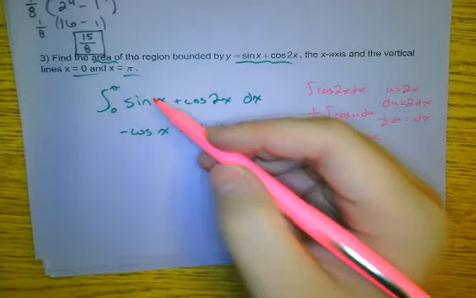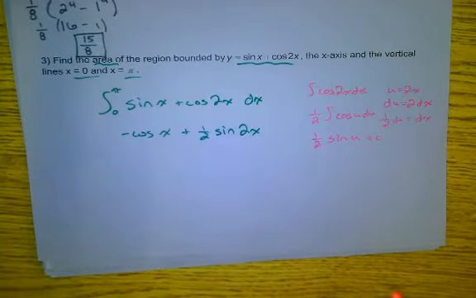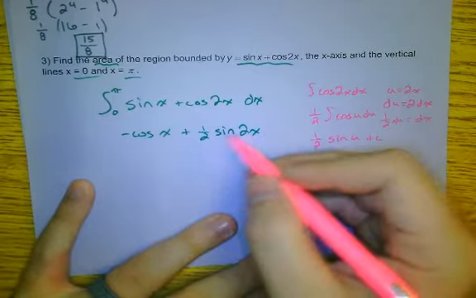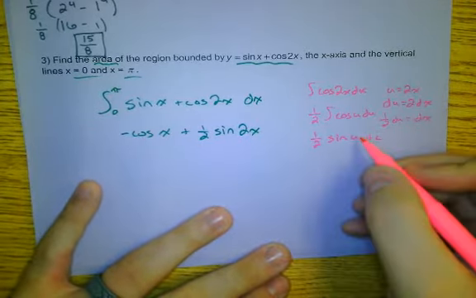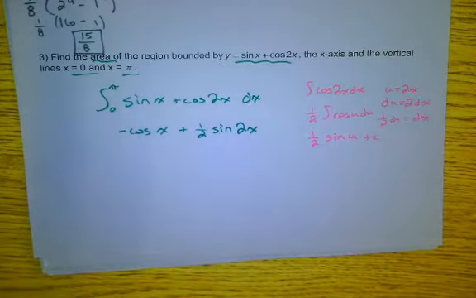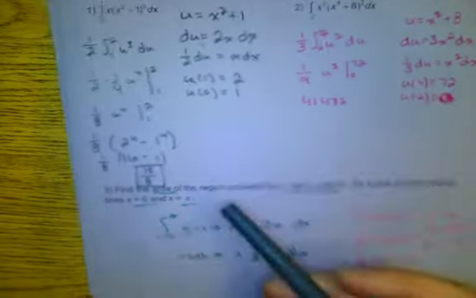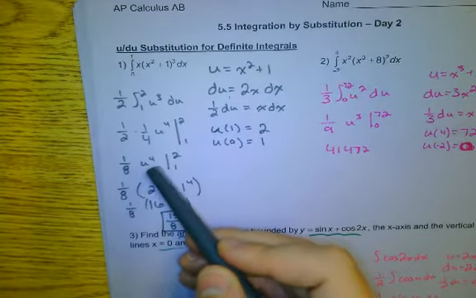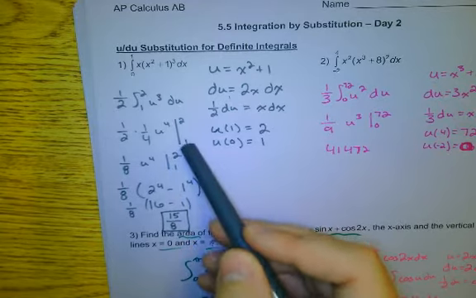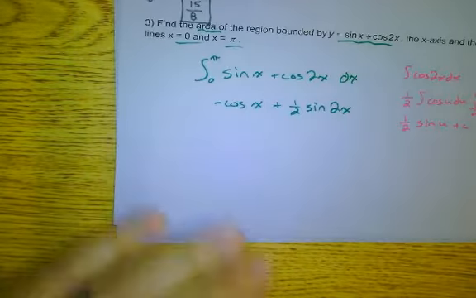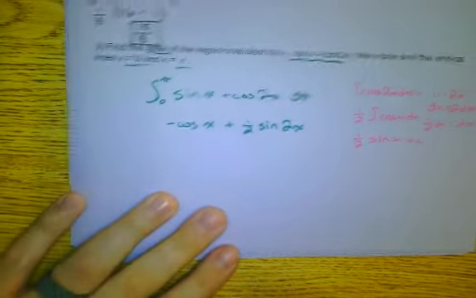Could you do 2 different problems and add them together? Yeah. But I'm just trying to keep this one simple, with the same variables and the same bounds. That's why I put the 2x back in. I did not need to change the bounds, which is always an option, by the way. Like on this first problem, if you want to change that u back into x squared plus 1 to the 4th, you can. Just make sure your bounds are from 0 to 1 if you want to go back to x's. Question? Why isn't plus c part of it?